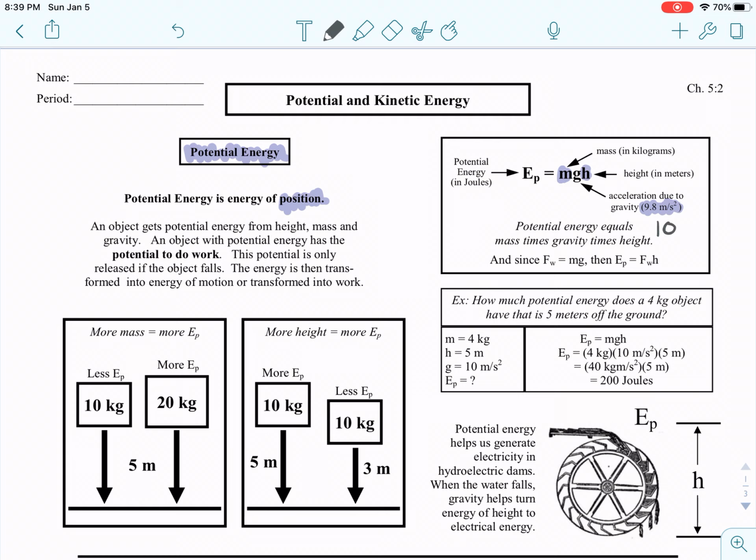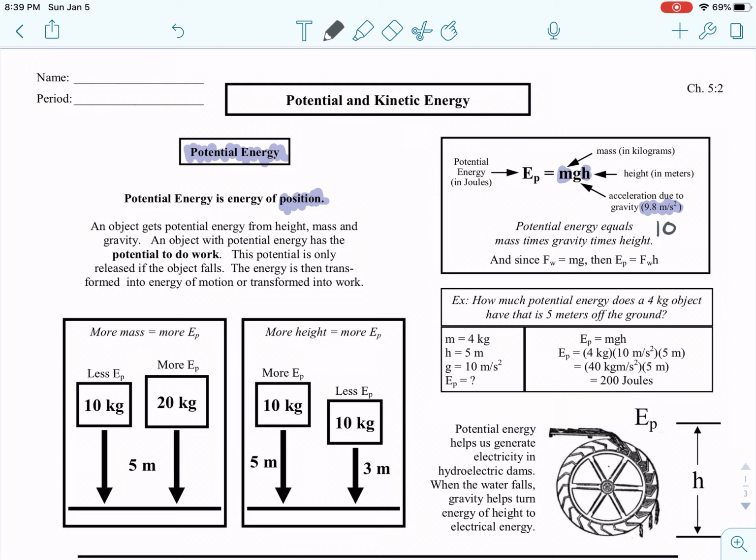And this is pretty common. In fact, if you look here on this worksheet, a little bit further down in this sample problem, they use the number 10 as well. Now, don't let the units mess you up. It just means how fast something gets going on planet Earth. So if it falls for 1 second, it's falling at 10 meters per second. If it falls for 2, it gets 10 faster, so that would be 20. And then a third second, it would be even faster yet, so that would be 30. But for our problems, it's a lot simpler than that. We just need to use the number 10 and multiply it in there.